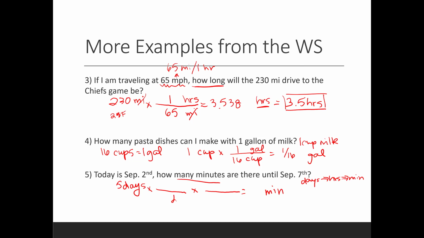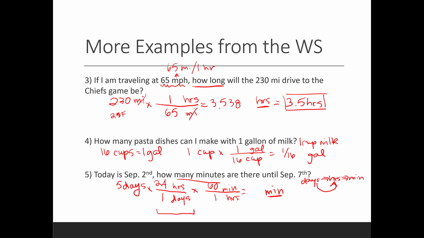So first I want to cancel out of days, and the first place I want to get to is hours. So that's the unit I'm going to write on the top here, is hours. Now once those days cancel out, I'm left with hours, and so then I'm going to want to cancel out hours because I actually want to end up in minutes. So then I'll put minutes on the top. This is my skeleton. Then I just need to fill in my conversion factors. So if I'm looking at this one right here, how many hours are there in one day? Well, we know that there are 24 hours in one day. That's pretty straightforward. Then moving on to the next one, we know that there are 60 minutes in every 1 hour. So now I filled in all of my conversion factors.